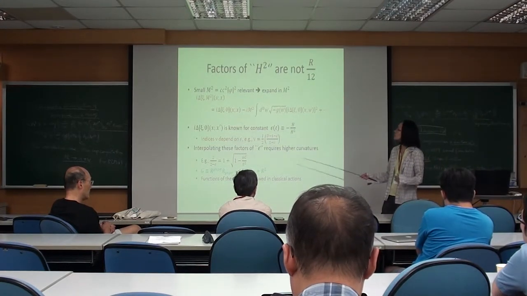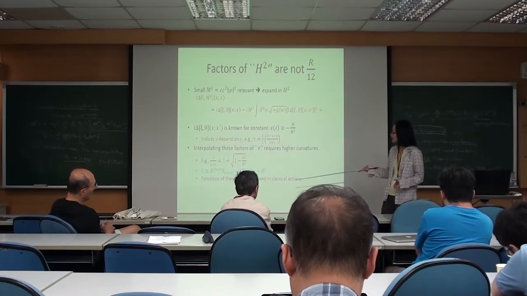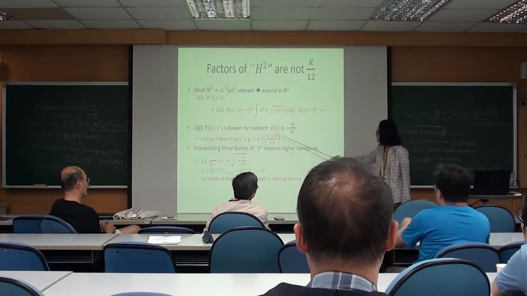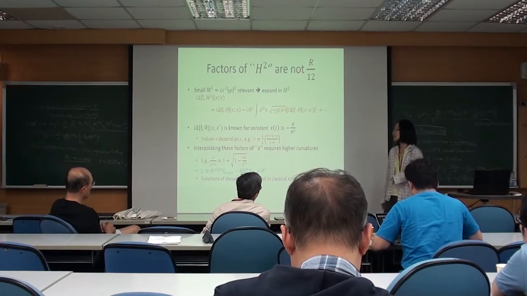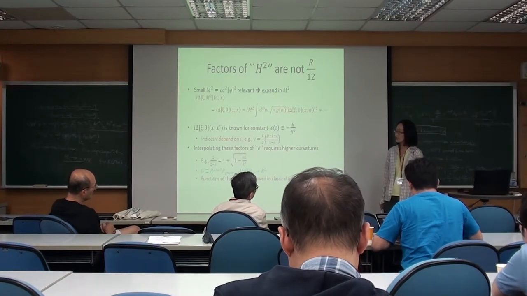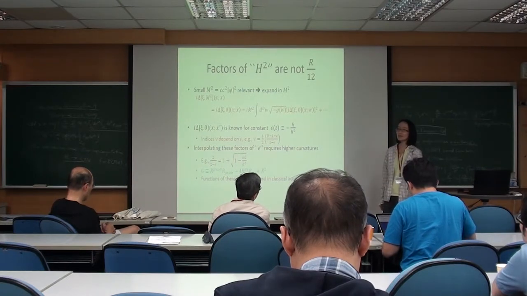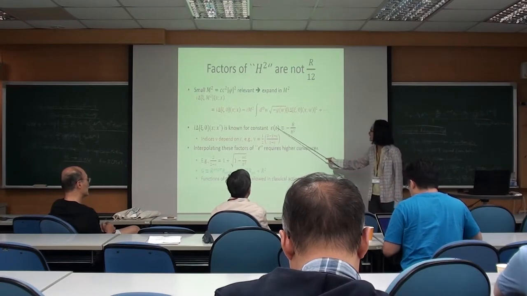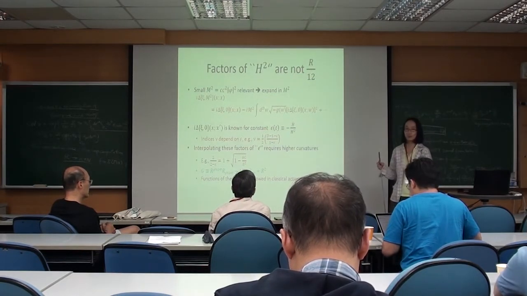So we know this is not R over 12, and this kind of term to replace the slow-roll parameter is not good. It cannot be added into the classical action. So you cannot just do the brute force by doing it that way. Then you can say, okay, maybe we have another possibility to express epsilon. Of course, you might work out another kind of expression, but it's not a local one.